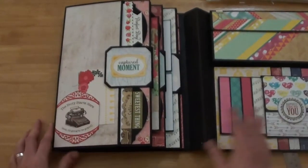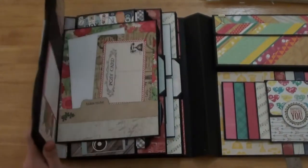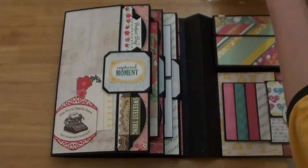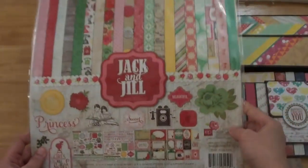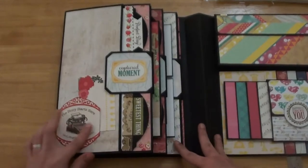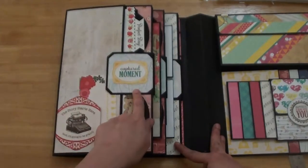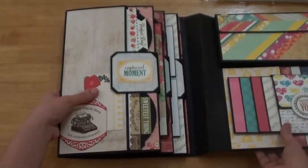So on this part first, I'll show you this part. This part is for the girl. This is the Jill part. So this is the paper collection that I used there. And this one has a closure, and I mat this with a pattern paper, and then I put a sticker over it, and it says captured moment.